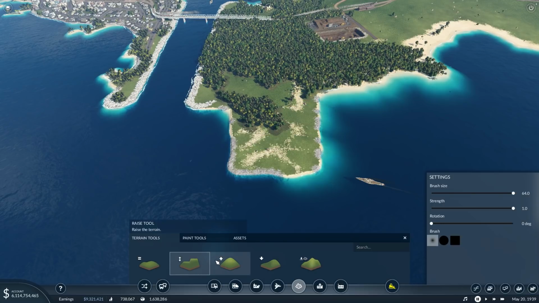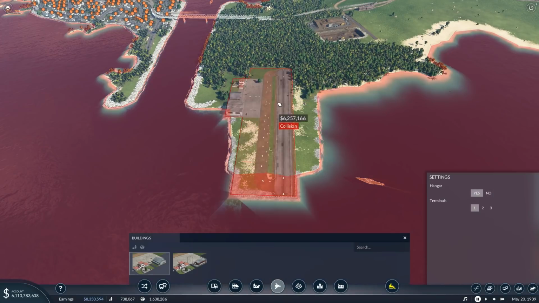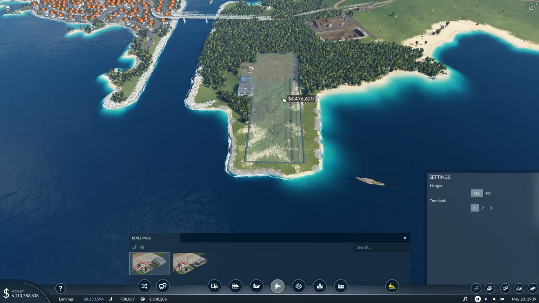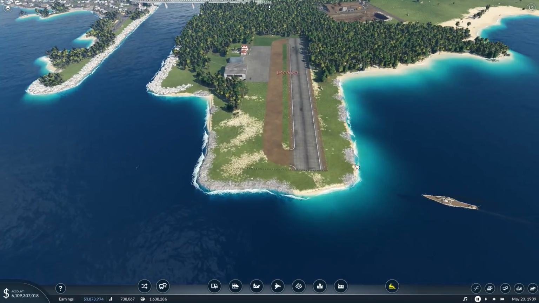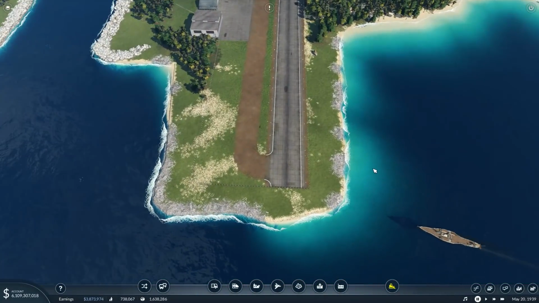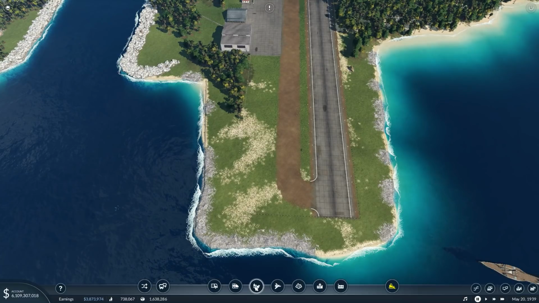Like kind of sort of like that. Right, let's get the airport and see what we can do. All right, cool. So I'm thinking to have this kind of sort of there-ish. There we go. So we've got our runway sticking out, but it kind of doesn't look that great, does it? So what are we going to do?